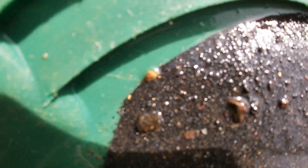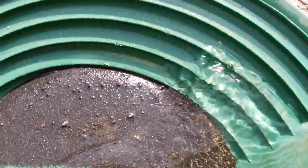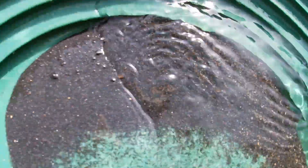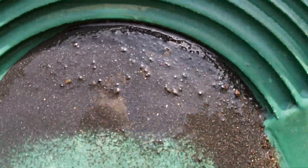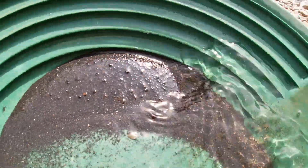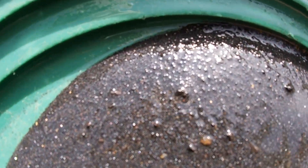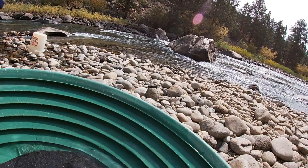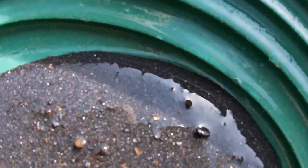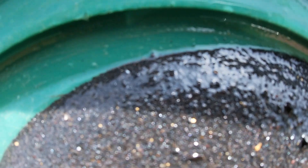I just started swirling this bucket and it's everywhere — it's all over the thing. With each swirl of the pan there's just more and more, you can just see them all. We're gonna have a really nice batch of black sand, it just keeps coming out. There's lots of little guys, there's gonna be a lot of flour gold in addition to all these little fellas. That's gonna be a decent piece, and here's something else coming through. It's just the accumulation of small gold.